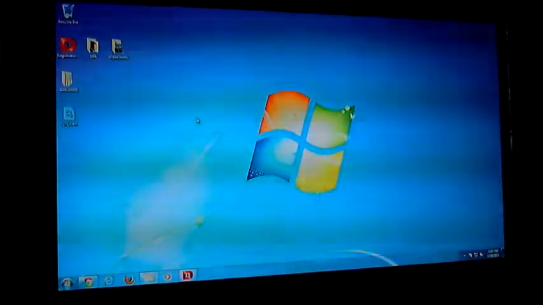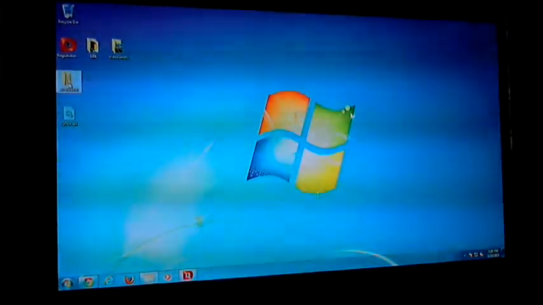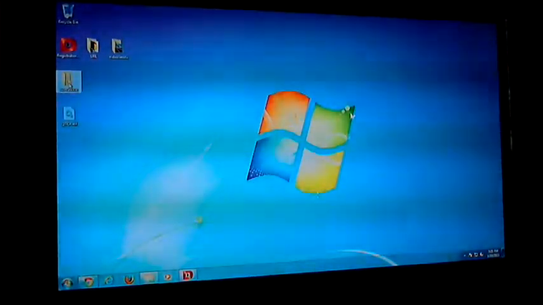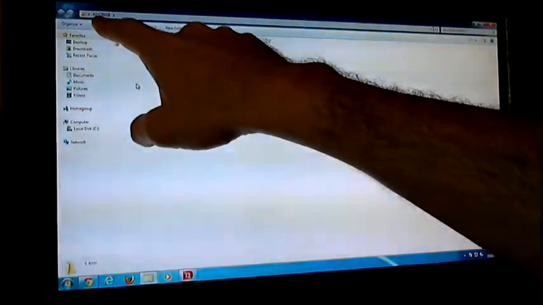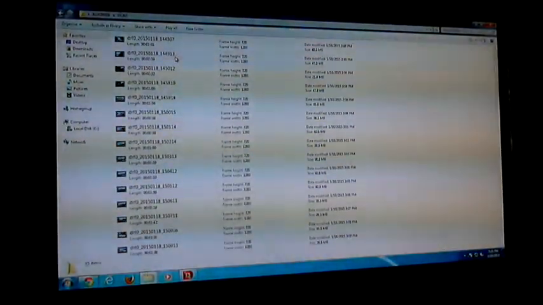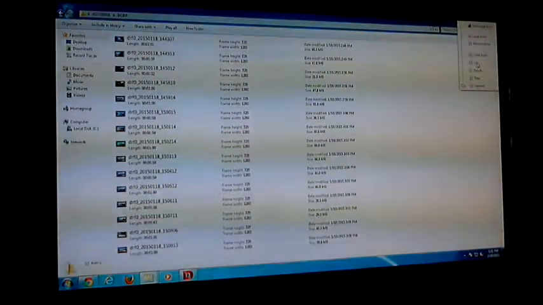Now here's something I discovered that was very interesting to me about this camera. I did a straight dump, just USB mode, plugged it in, and as you can see here, I've named this the ADV2000B, dumped the video files, and I look in here immediately.